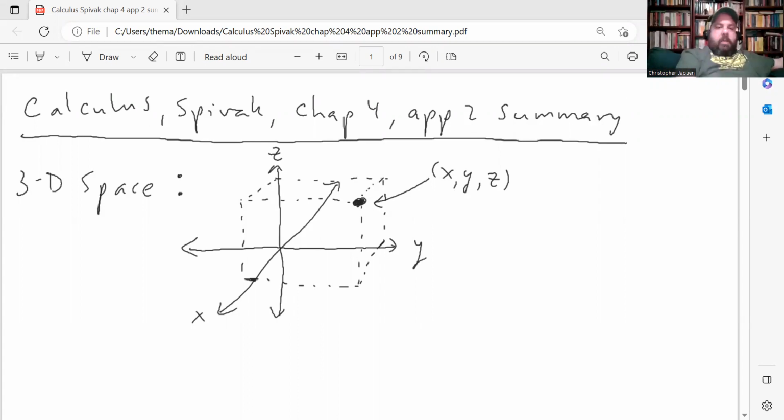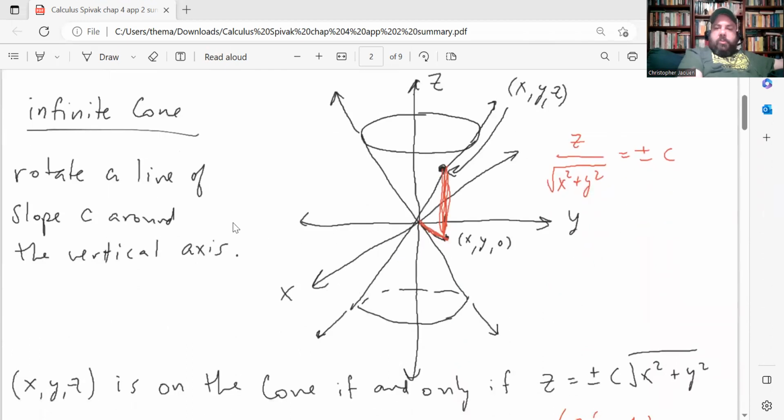So, we've seen three-dimensional space in some of the other videos that we've done already, but he starts with just describing, for three-dimensional space, we have the intersection of three perpendicular axes. One is called the x-axis, the other the y-axis, and the vertical one is called the z-axis. And you can denote any point in three-dimensional space by three real numbers called the coordinates, right? So x, y, and z. It's just the analogous representation for geometric points for 2 dimensions, but moved up 1 dimension. Okay, and then we go right into conic sections.